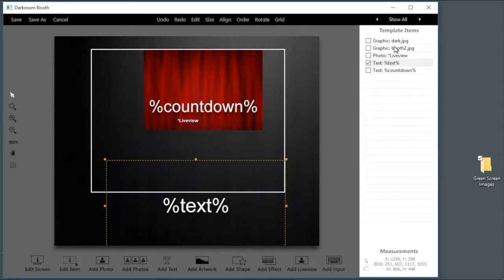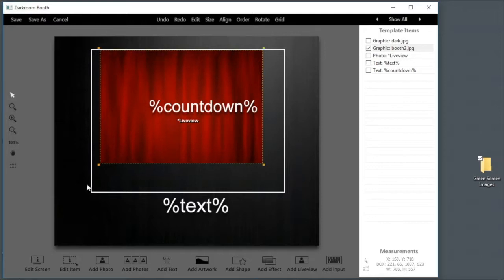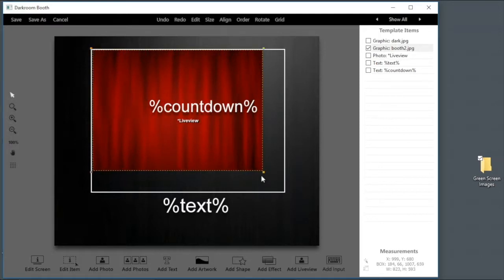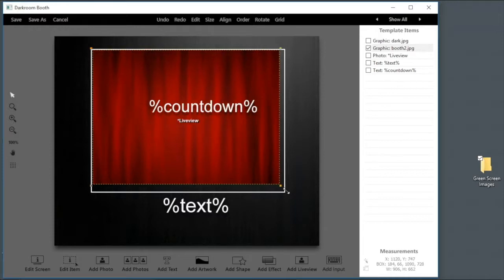And we also have this curtain graphic that we're going to be replacing. But what I'm going to do is I'm going to go ahead and make this the same size like this. We'll fix that in just a second.